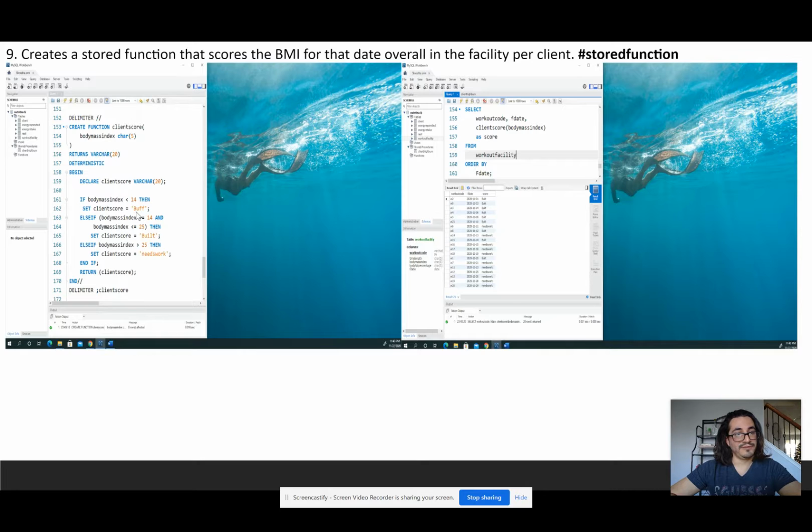For anything less than 14, we have a score of buff. Any score above 14 and under 25, we have built. Anything above 25, we have a score of needs work. This is the function as it's written, and the next slide is calling on the function to actually run.